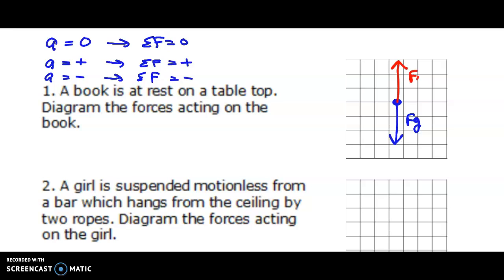You want to label that as the normal force. Remember that normal force is the force that comes from a deformed table or surface being bent in and springing back out. So there's the normal force. I can see that since the two of them are the same size, I have no acceleration.